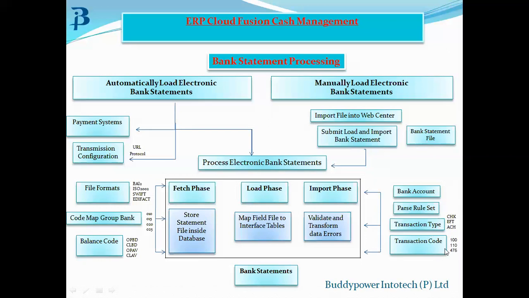See, a transaction code is basically a code for each bank transaction. So you must define a transaction code for each type of payment. As we give codes for our segments, you remember we have these balance segments and we give a code combination, like for company we give a code, and for different accounts we give a code combination. Same thing for transactions, you need to give a code. So all this information will be loaded here, and finally your bank statements get processed. This is basically how the whole bank statement processing happens.